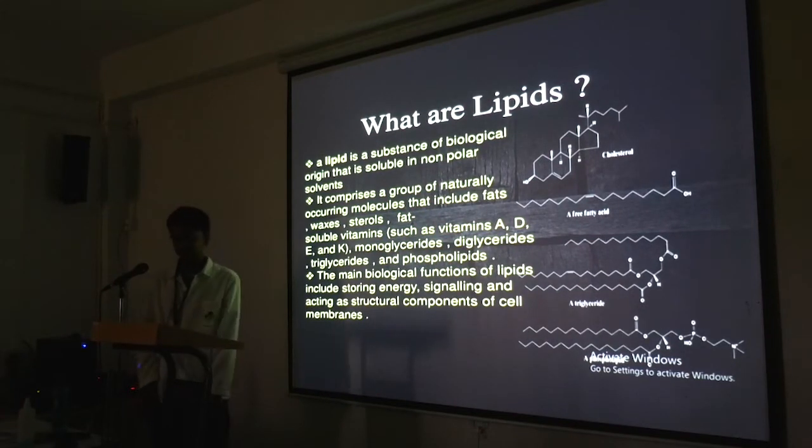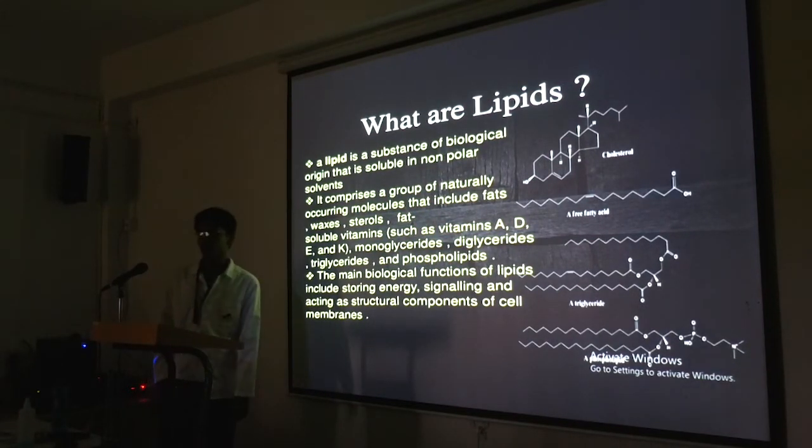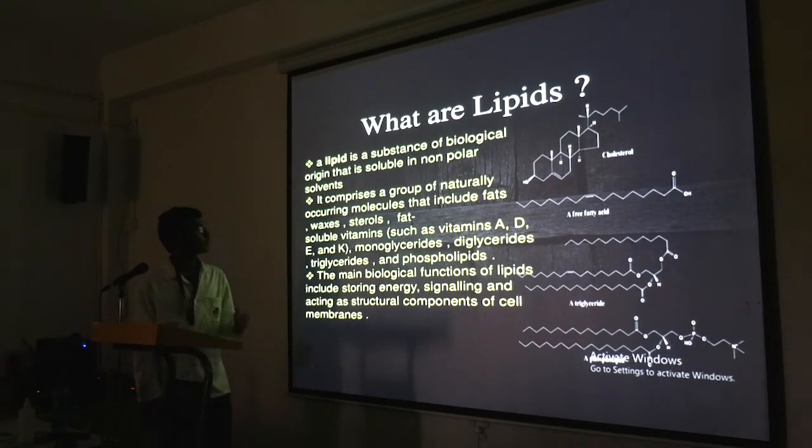So first, what are lipids? Lipids are a biological carbon compound, different types of naturally occurring molecules that include waxes, sterols, and fats. Lipids include monoglyceride, diglyceride, and triglyceride. Triglycerides consist of three fatty acids and one glycerol molecule. The main biological functions of lipids include storing energy, signaling, and acting as structural components of cell membranes.